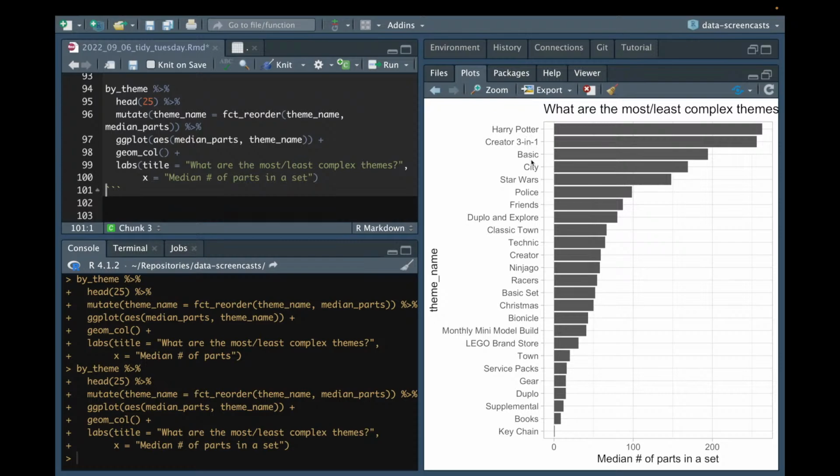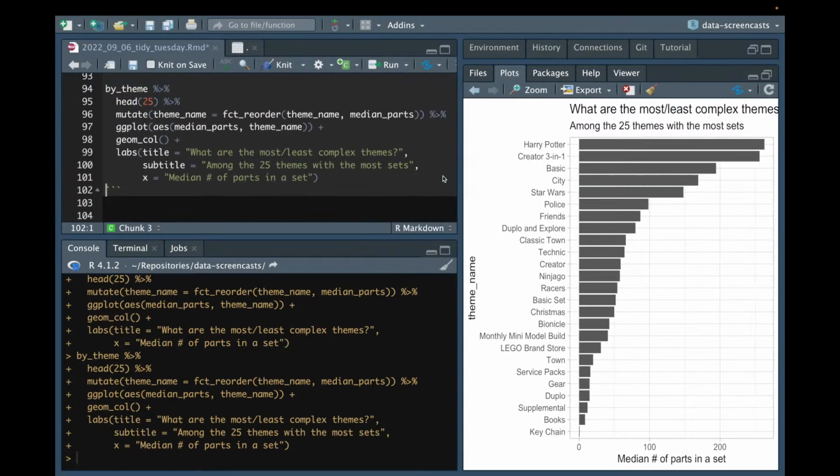Creator 3 and 1. It's interesting that Basic and City have a high median number of parts, but they've got supplemental books, sure, and Keychain is at the bottom. So these are among the 25 themes with the most sets.